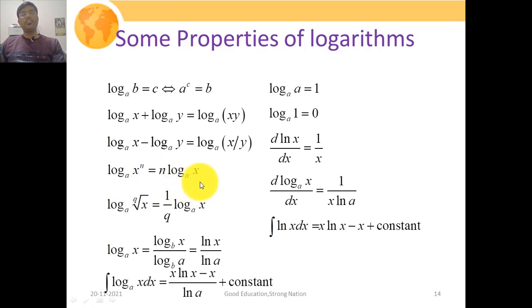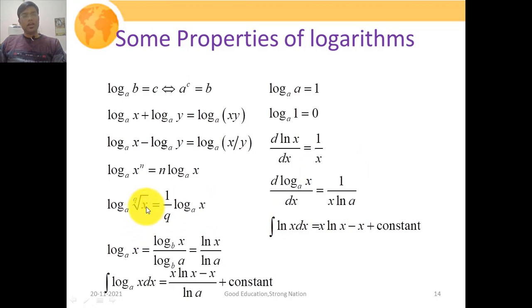This is just for the refreshment of your memory. You already know all this stuff. Since we have to use these in our numerical analysis and in our upcoming lectures, I'm just trying to convey these relationships so that you can brush up your old understanding. So the derivative of log x to the base a with respect to x will be equal to 1 upon x ln a.